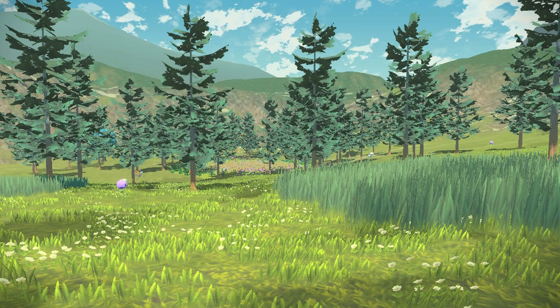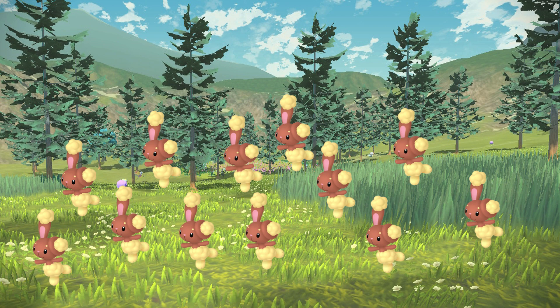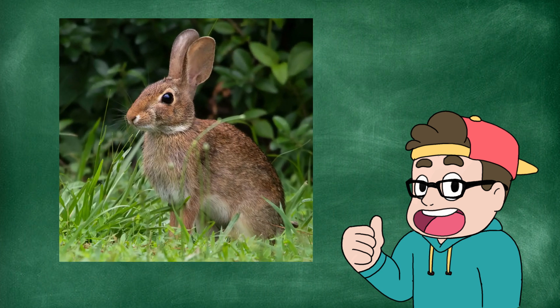Let's say you have a population of rabbits in a prairie. One year, there is a surplus of greenery — aka food for the bunnies — and all the foxes were only feeling like eating chickens this year. With the abundance of sustenance and lack of predation, the rabbits reproduce without worry. If you know anything about rabbits, they reproduce rapidly. The average gestation period of an eastern cottontail is 27 days, after which the rabbit gives birth to anywhere between 1 and 9 young — about 2 to 4 times a year.